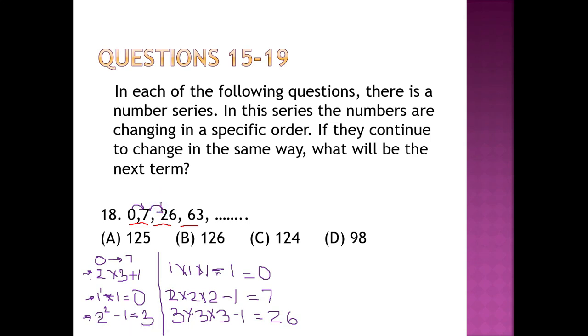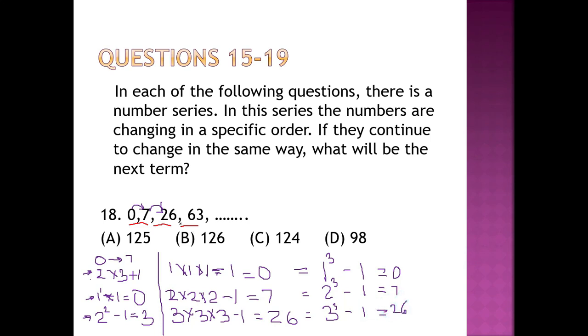So over here I was doing the square, but it really and truly should be cube. The cube of each number minus 1. So this is the same as the cube of 1 minus 1 equals 0, then the cube of 2 minus 1 equals 7. This is the same as the cube of 3 minus 1 equals 26.